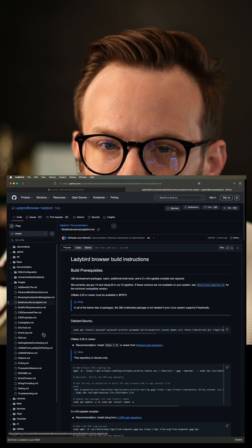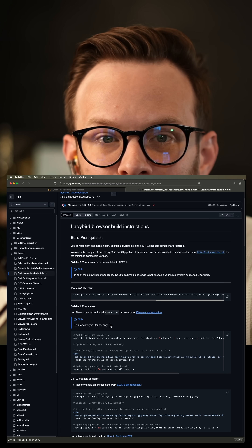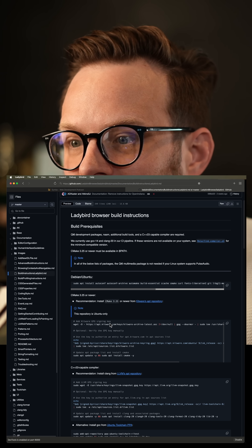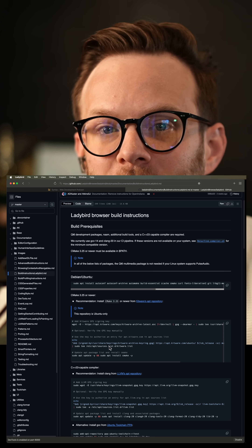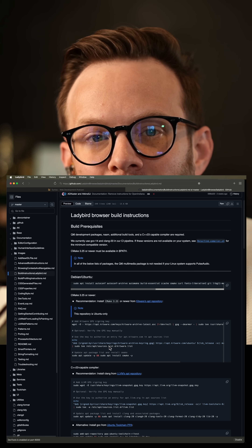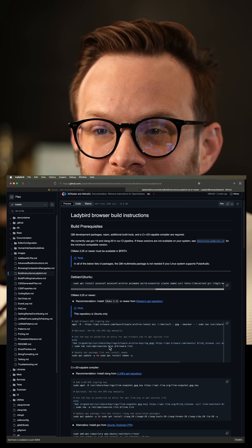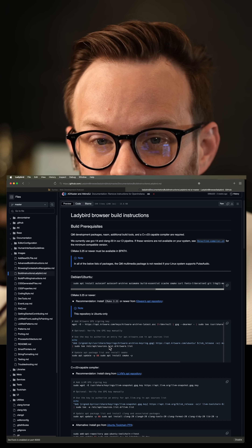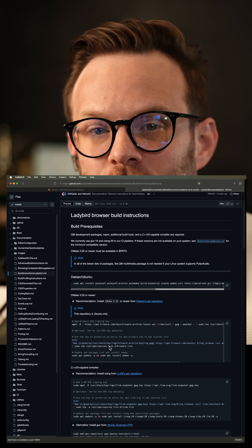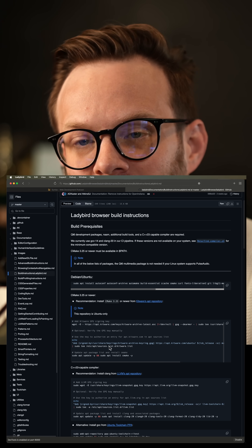There is no downloadable app or anything like that. You are running APT commands or Homebrew commands — you are building the application and then opening up the app via the command line. So if you're not comfortable doing that, you're definitely not ready to try this thing out, because again, it is very early, rough software and not anything you should be using full-time as a real browser, but definitely interesting and fun to check out.